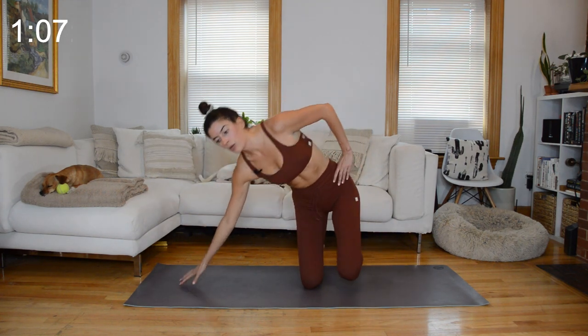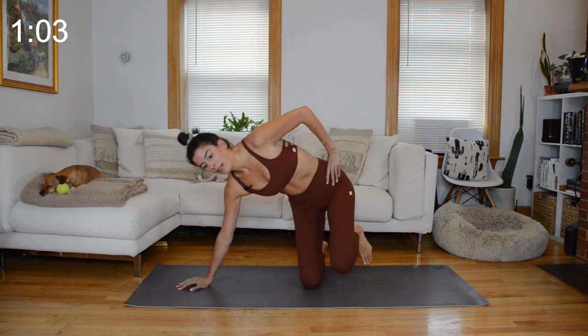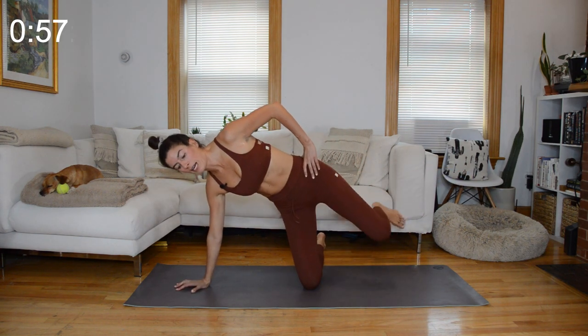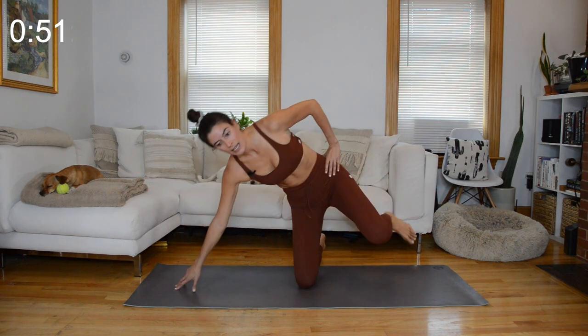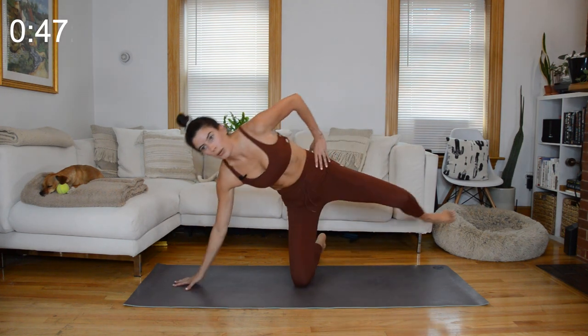Coming up, you're going to tuck those left toes under. It'll be a kick into a front lunge with the pulse. Let's go. Tuck the left toes under. Kick your right leg straight. Bring it forward. Pulse. As you come to the side, kick. As you bring it in, release the hand from the floor. Kick. Forward.